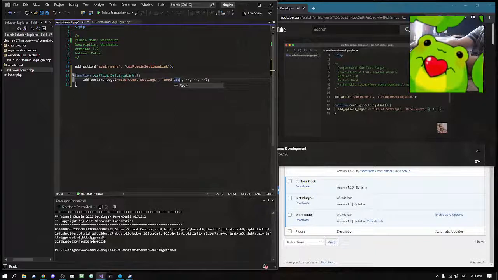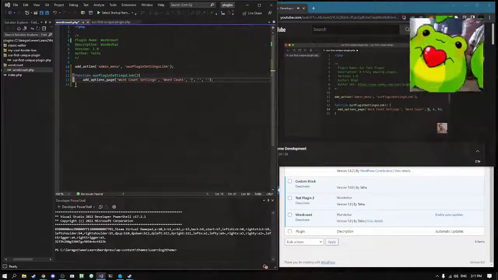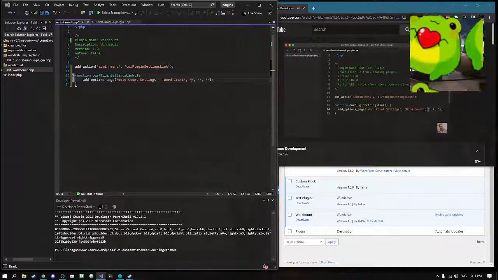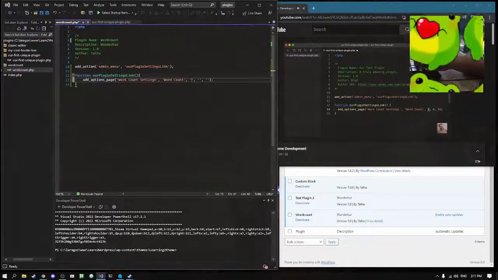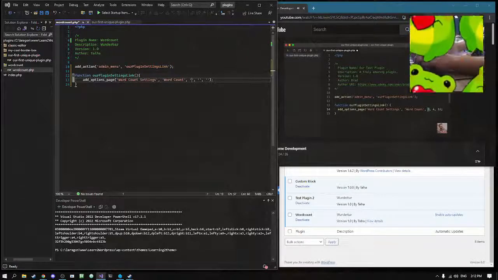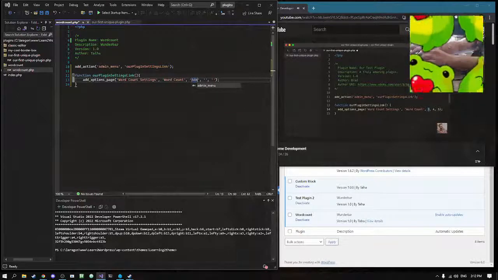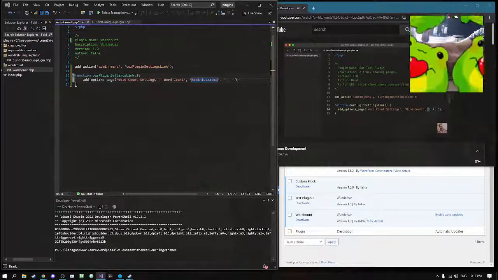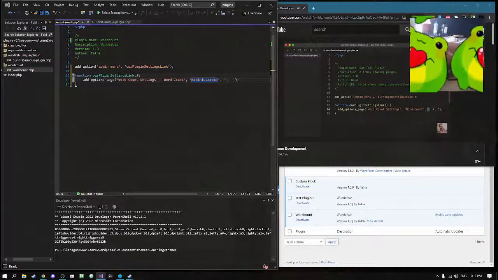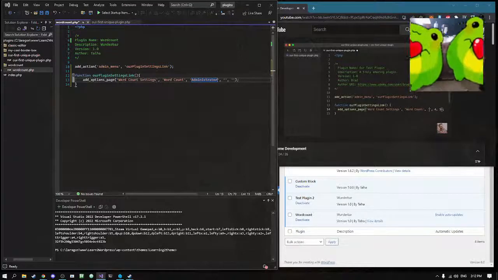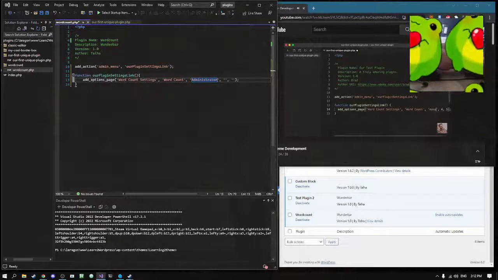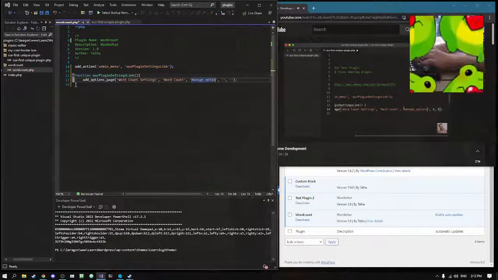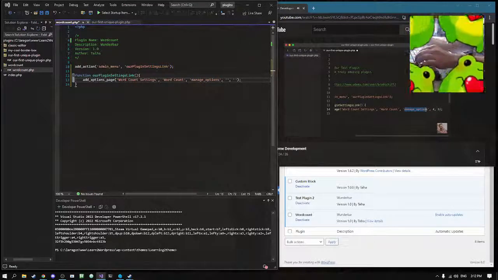Okay, the third argument has to do with permissions or capabilities. So this is basically saying what capability does the user need to have in order to see this page. So this gets into user roles and permissions. Do you want only your admins to be able to see this page? Do you want your editors, your average users? It's up to you, but I just want sort of administrative users to see this page. So for this third argument, I'm going to say quotes, manage_options. So only if the current user has permissions to change options in WordPress should they be able to see this page.